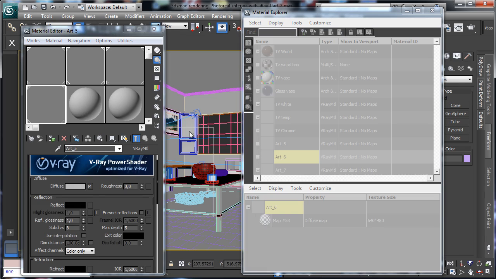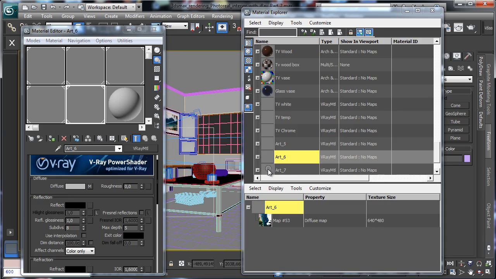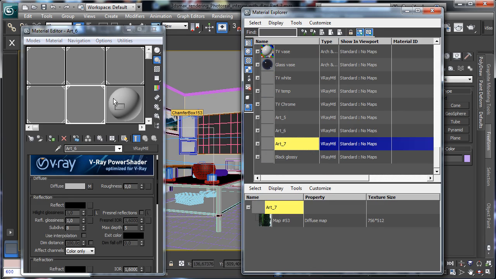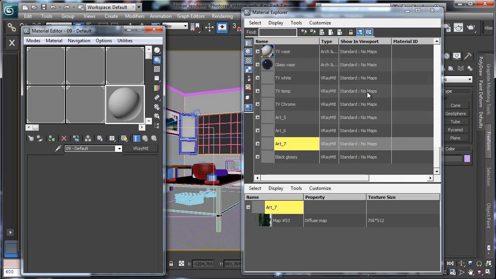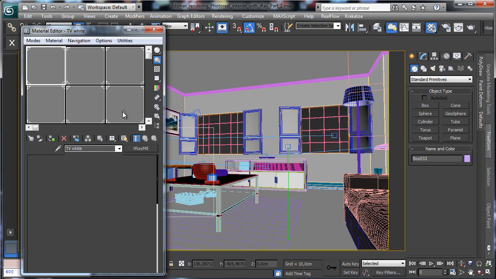So let's copy everything, and we have also this one, the black glossy. We can do it later, so we move this one there.